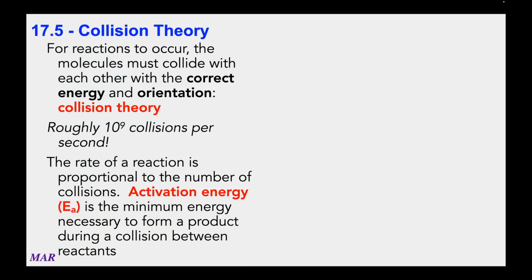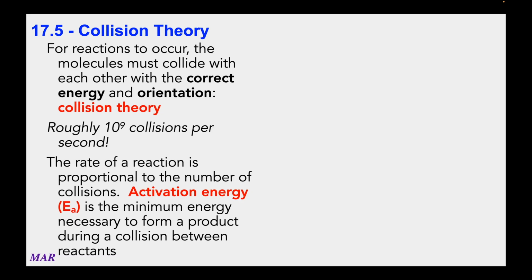The next topic we're going to talk about here is what's called collision theory. To make a chemical reaction possible, you have to have the reactants essentially slam into each other, and they have to slam into each other with the right energy and the right orientation. So collision theory is just the study of this, to see what kind of energy the reactants need and also the orientation the molecules might need to have for the reaction to happen.